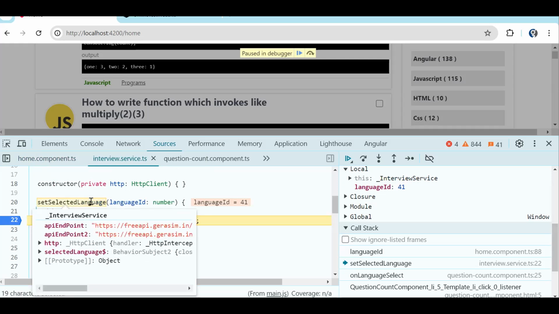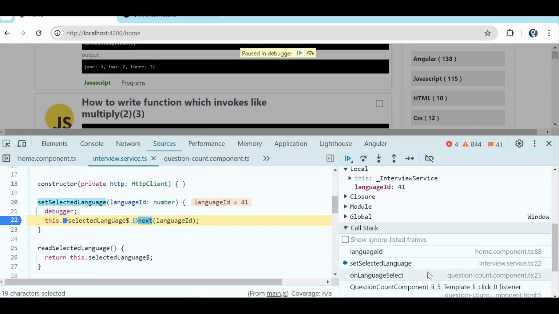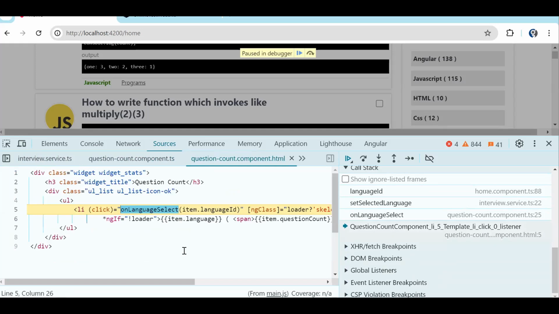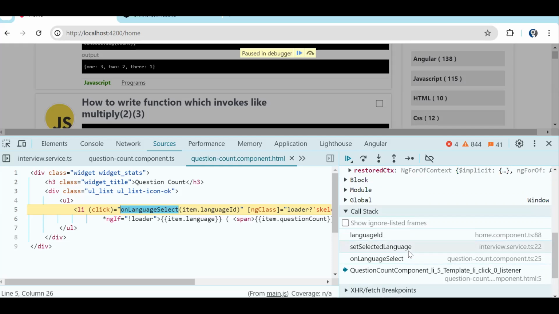But from where this function got called? See, this is a normal function, so this function might be called from somewhere. So that also we can see, the previous call, on language select, that is from question card component. Now this function, from where have we called this function? From the HTML, normal event listener. See, so you can reach the starting point of your event execution, the first place where your event got triggered. Got it? It's just like going in the history, from where your function got executed. Understood? Yeah, right, sir. Thank you. Yep. Anyone else has any question?